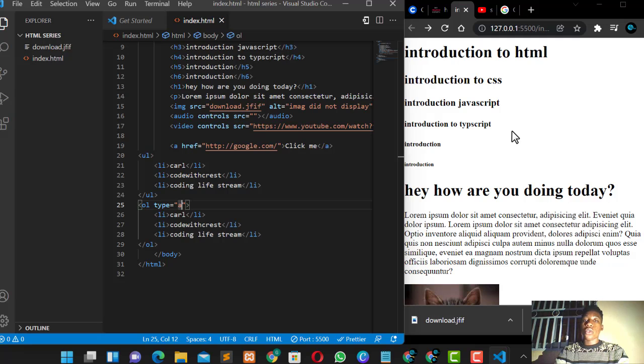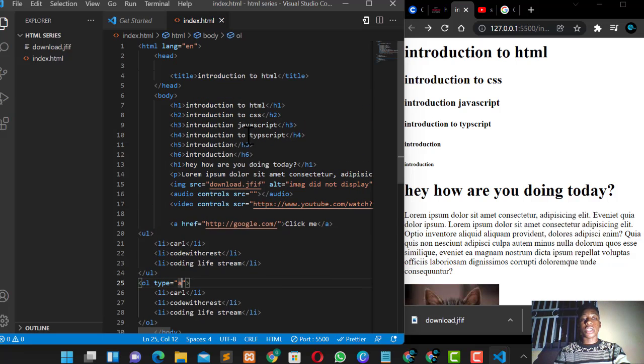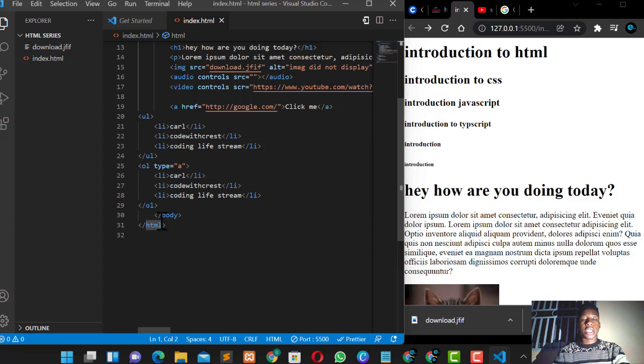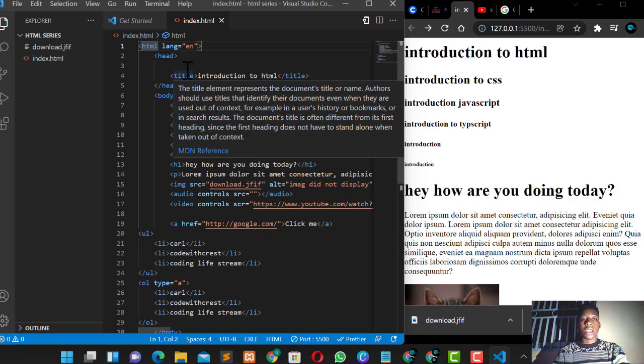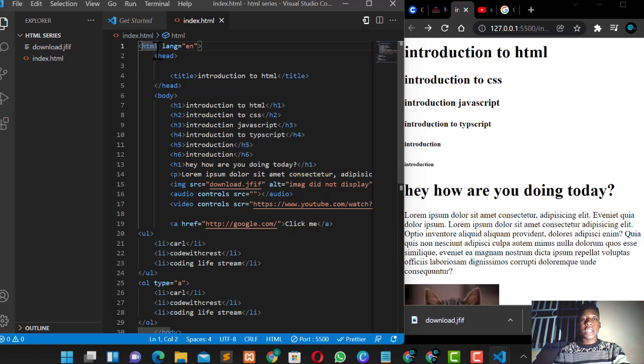So what we have seen so far, the introduction part of HTML, is the formation of the HTML, how to create an HTML, and we know that you have the head tag which carries the title, and you have the body, and within the body you have the H1 right up to H6, which can come in a random manner.